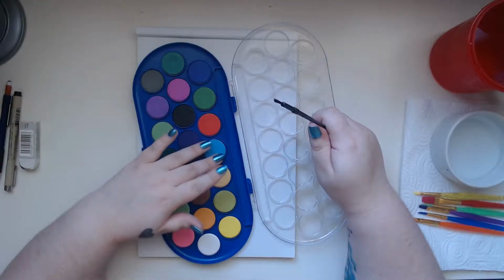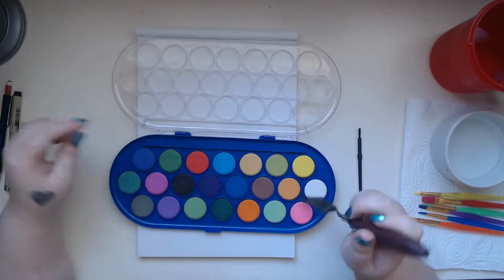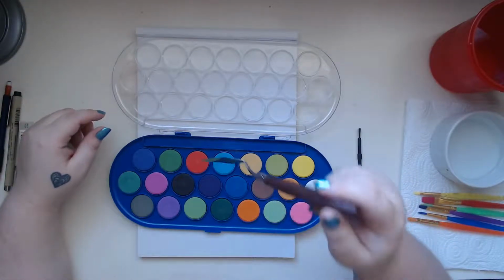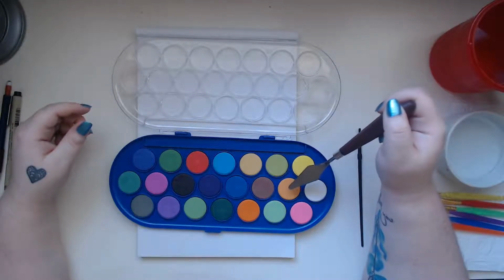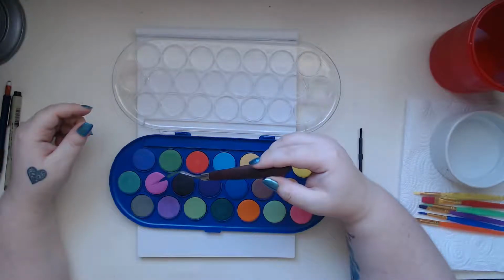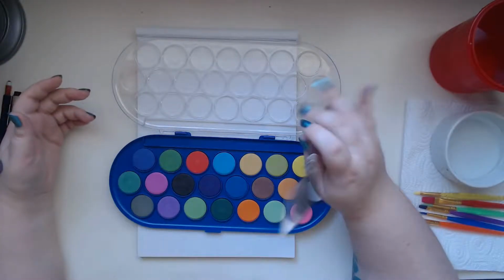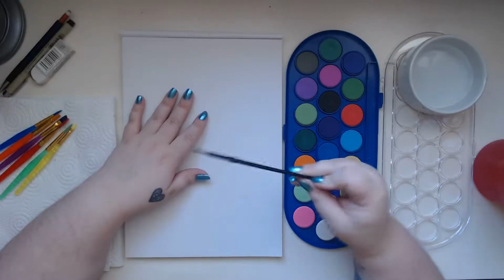Ooh, they're weird. They kind of feel chalky. Do these come out? I think they're stuck in. It would be good if they could be taken out and rearranged, because this not being in colour order is really bugging me. I've got 5 greens, 3 yellows, 2 oranges, 2 blues, 3 purples, 2 pinks, and I guess that's grey. Grey, black, brown, white. So I've got probably all the colours I'll need, but the fact that they're not in colour order is really bothering me. So let's get started.